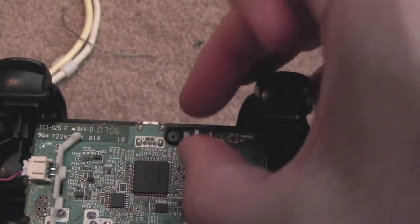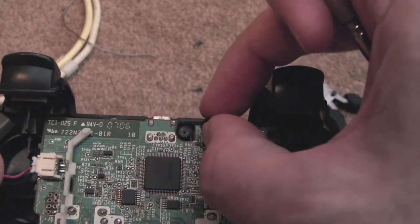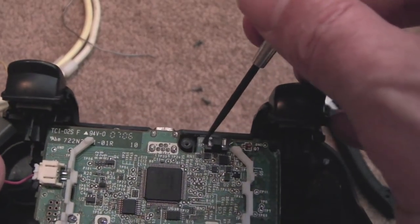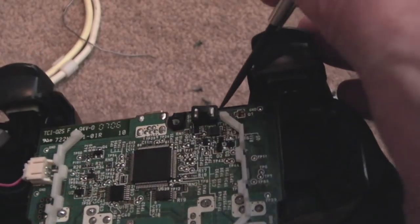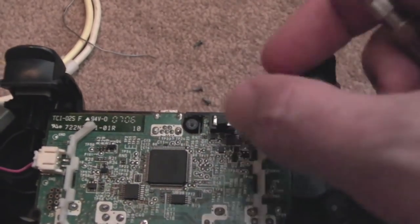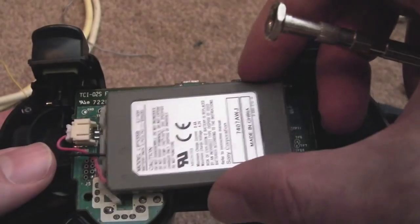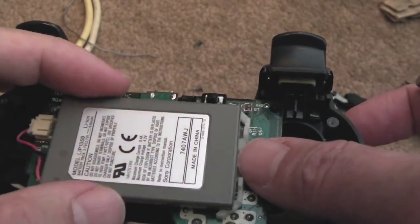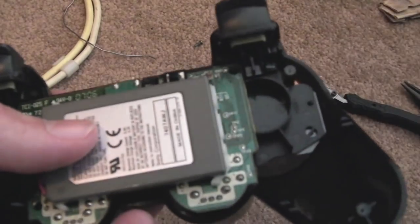For the reset switch piece, just get this on the right way around — you can see there's a gap at the top, it goes that way — otherwise you can break it off, and I did actually break the reset switch off. I've soldered it back on, scraped a bit of the ground connection to extend it, and put a little wire up there. Be very careful, because it takes very little effort to break it. Make sure you've got the plastic bits back on to support the battery, get the battery back on, slide the back on, and screw it back together.